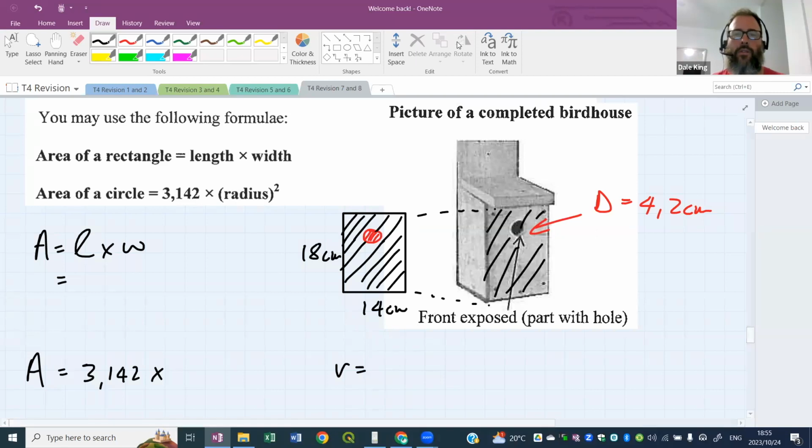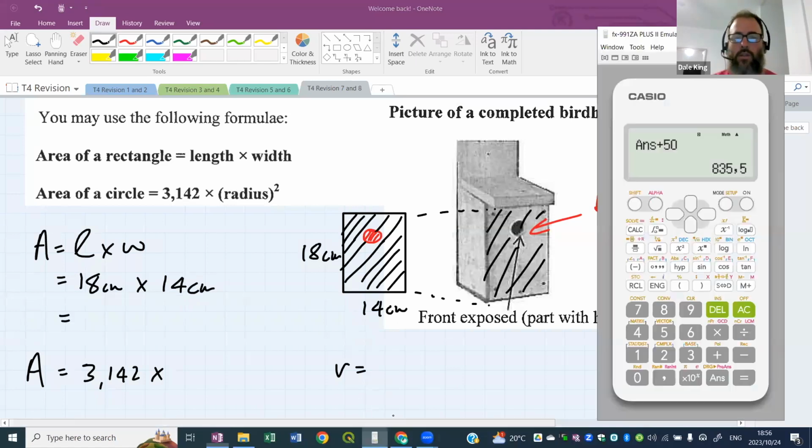All right. Let's have a look-see. Let's have a look. All right, so we need to work out the area of the rectangle, the area of the circle, and remove the circle out. Okay, so I'm going to do the rectangle first, nice and easy. It's length times width. I told you that the length was 18 centimeters, and I told you that the width is 14 centimeters. The question says they want an answer in centimeters square, so our units are fine. All right, just check on that, but our units are fine. We're working in centimeters, that's fine.